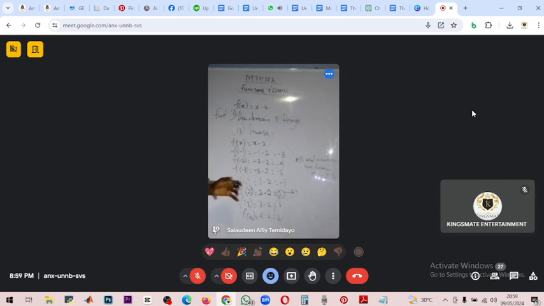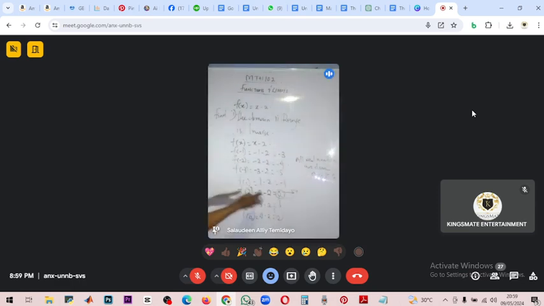What is the domain? The domain means the value I can input here and get another number. The value that I can input that still renders this function valuable. I can still see this function is still continuing. So if I use f of minus 1, it will be minus 1 minus 2, that is minus 3. You can see the function is still going well. So minus 1 can be a domain.